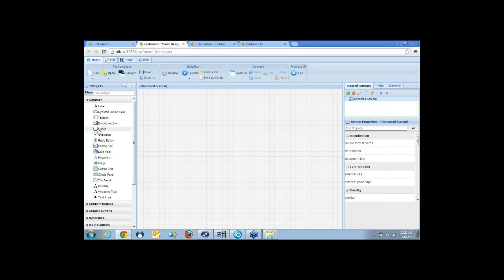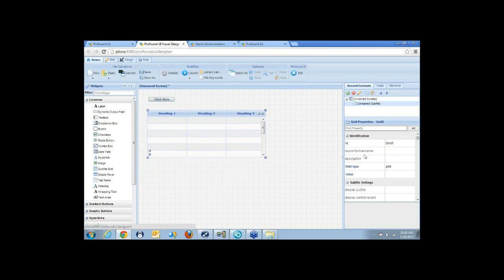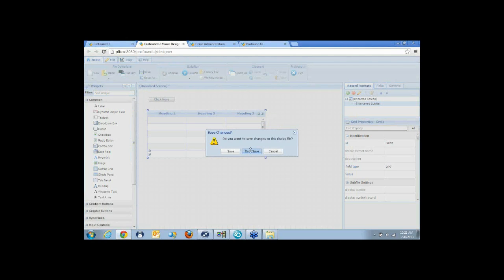So to start building a new application, I would simply start dragging elements from the widgets box onto the canvas. So I can drag any of the elements, and then I can just configure them using this properties window. So that's new development, but in this case, what we really want to do is convert that one particular green screen program to this rich user interface. So I'm going to go ahead and click the Convert button to do this.